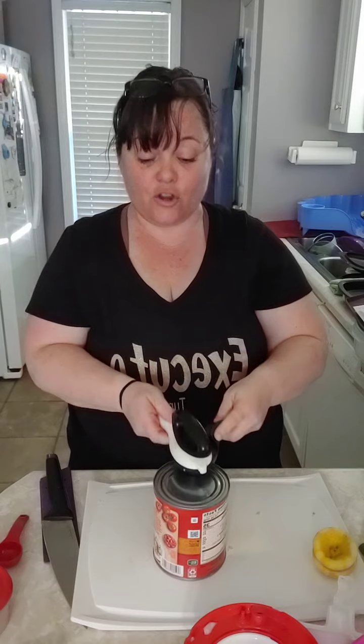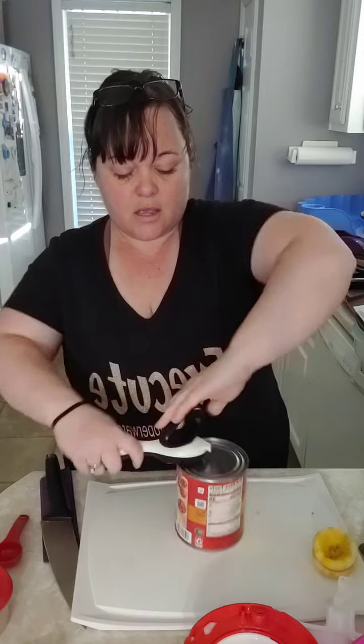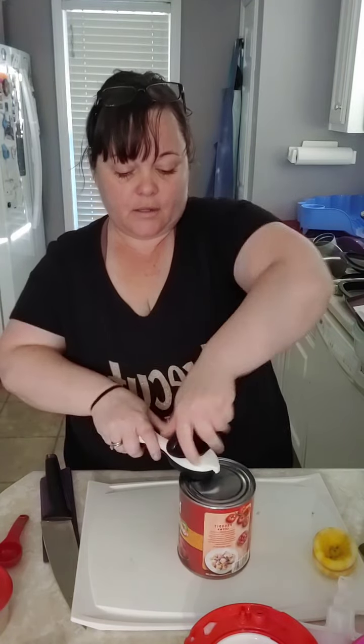Now, with the can opener, you're going to open the can opener's legs. You're going to put it right on top of the can and close, okay? And it locks. And this can opener is designed for a right-hander or a left-hander, okay? It doesn't matter. It's for both. And then all you do is turn. Y'all, that's it. It's super easy. And when you get all the way around, you're going to feel a little pop or a little release of air. And you'll know you've gone all the way around. So there, I heard it. I don't know if you heard it, but I heard it.